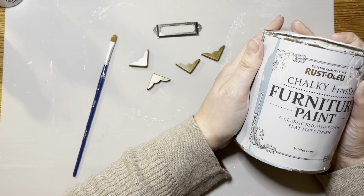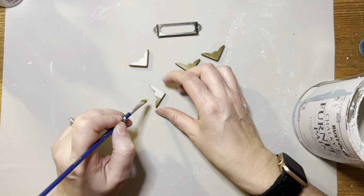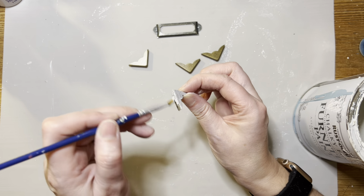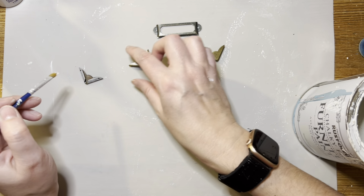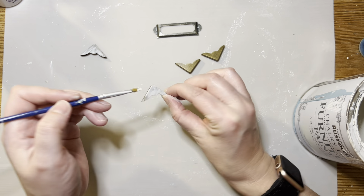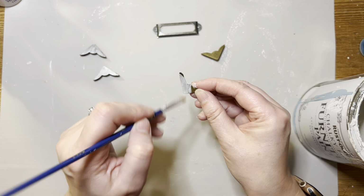Alright, I'm using a furniture paint. I'm using Rust-Oleum, a chalk paint. Okay, my tweezers have gone missing, so that's annoying, so I'll just have to try and hold it. But I'm just going round with the brush and doing a very thin coat all the way around. And then I'll come back again and do a second coat when that's dry. And the chalk paint will stick to the metal. It will come off with knocks and scrapes over time, but arguably that's going to be really quite fun and weathered in the future. So I'll just leave that to dry and build up a few thin coats.